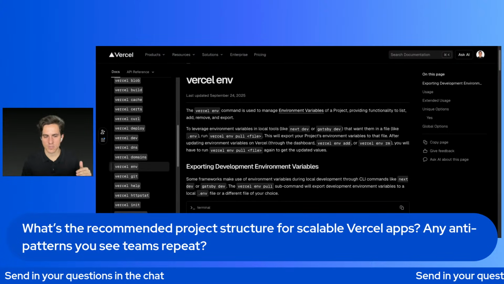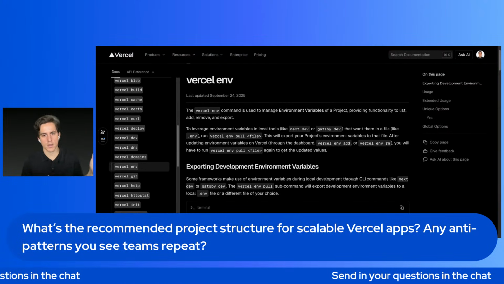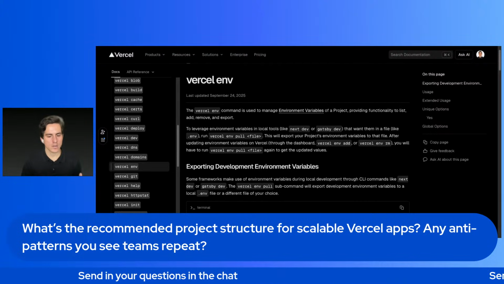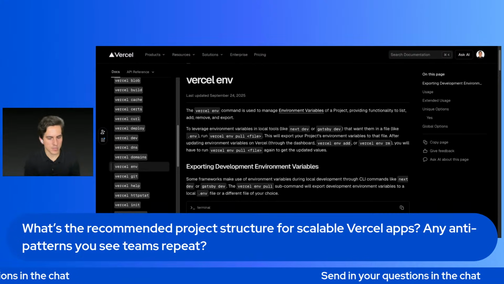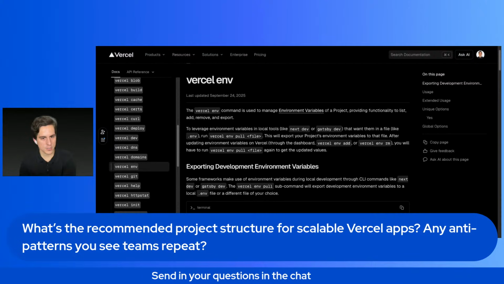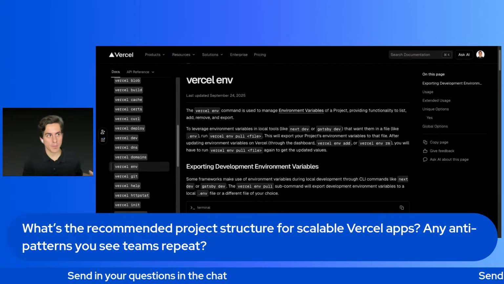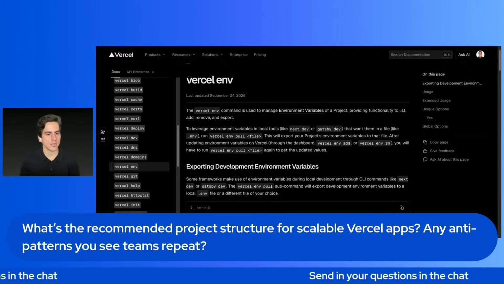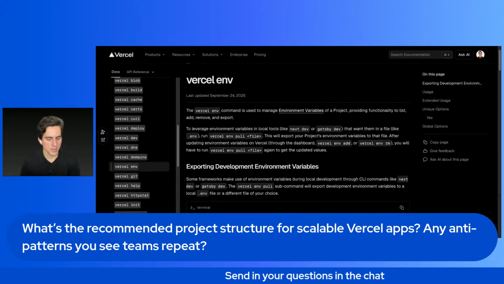Our templates do a really great job of showing good patterns of how to organize the code base. Vercel is zero config and it's framework-defined infrastructure. So following best Next.js practices will mean that your Vercel deployment is also following best practices.